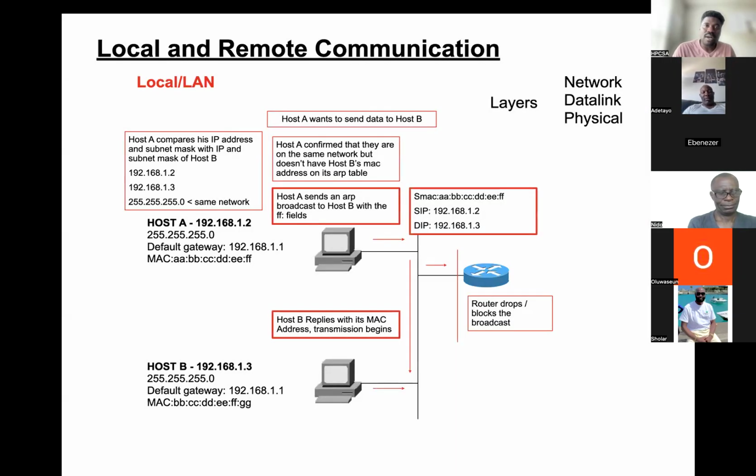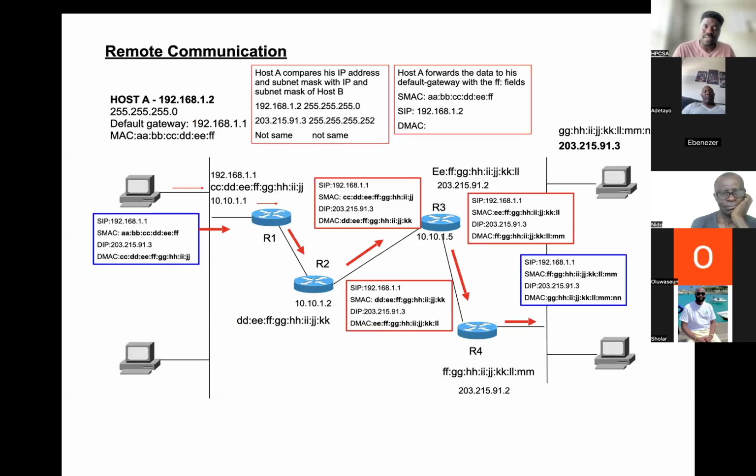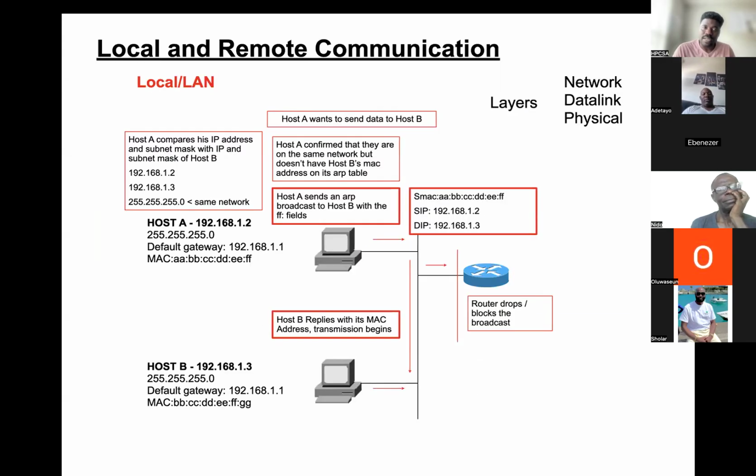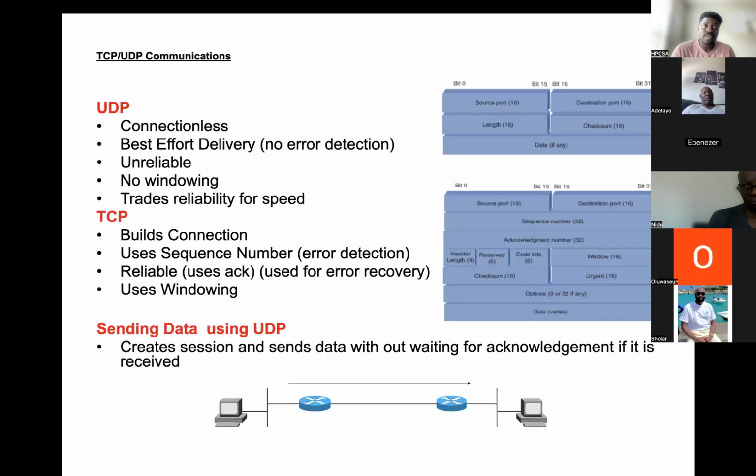All right. So local area network, wide area network. We've talked about it. Local area network is local from one host to another host. You can see that both host A and host B are private IP addresses, so you can do it locally. And then of course, TCP and UDP. TCP is connection-oriented. UDP is connectionless. TCP is reliable. UDP is not reliable. If you can answer those two, I think you're good. Examples: UDP is more of live streaming, TCP is more like sending email or stuff like that.